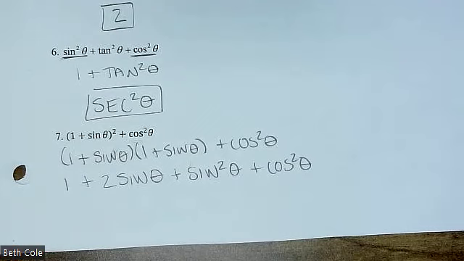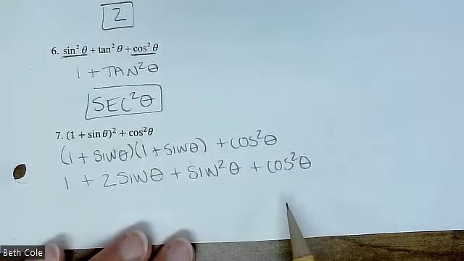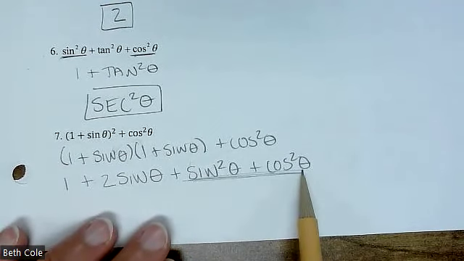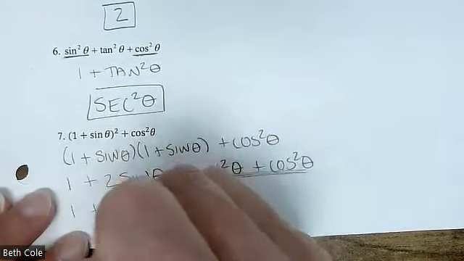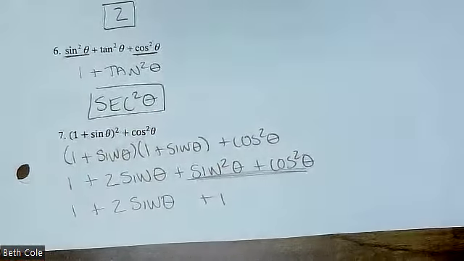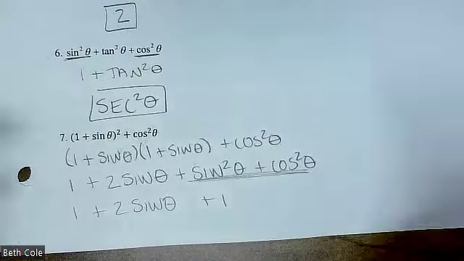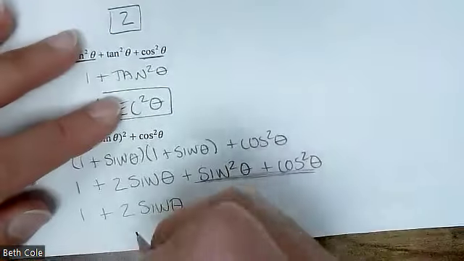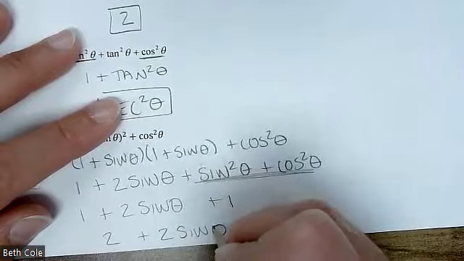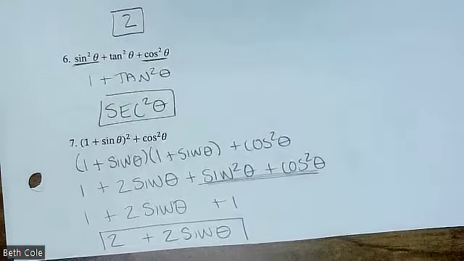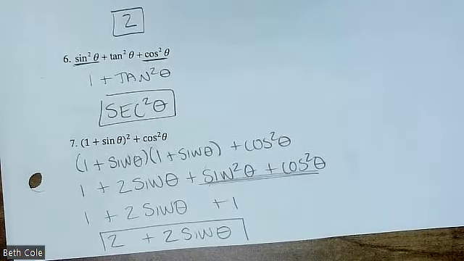So look through that. Do you see something we could replace? Hint, it's on the board behind. Yeah, sine squared plus cosine squared. What can you replace that with? 1. Good. And then the last thing you can do is combine like terms. So what will this come out to be? Good. Good, you guys are getting there. It takes practice. Not easy by any stretch of the imagination.